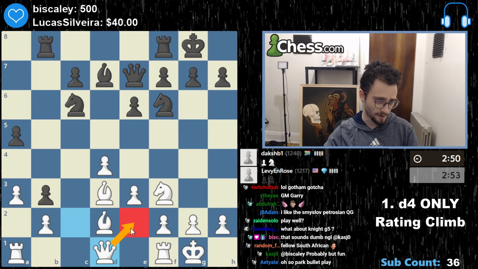Guys, no. Rook b1 is not good because he's going to move this anyway. We need to focus on the king. That's where we have our attack.